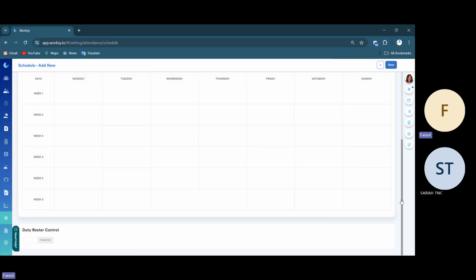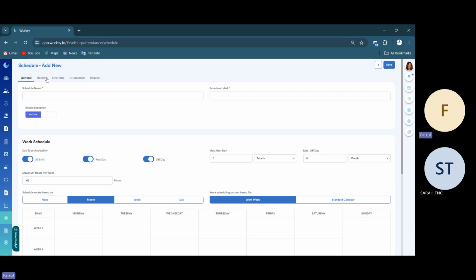If in the future you want the supervisor to have their own plan to assign different shifts, you can enable duty roster control here. You can allow custom overtime, allow custom break, and allow custom edit and delete public holiday for the duty roster control. From duty roster control, the supervisor or admin can adjust which shift for this day or that day, they can allow changes. Okay. Next we go to the holiday.